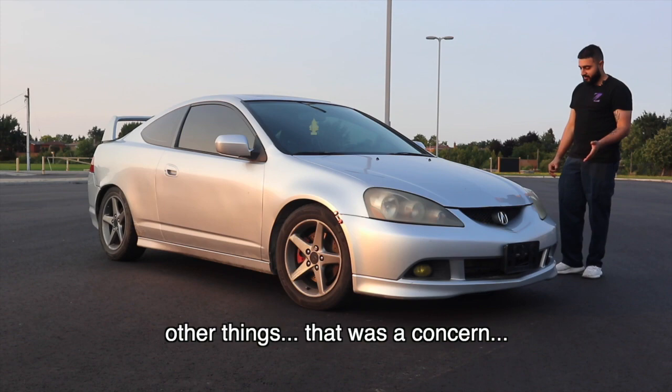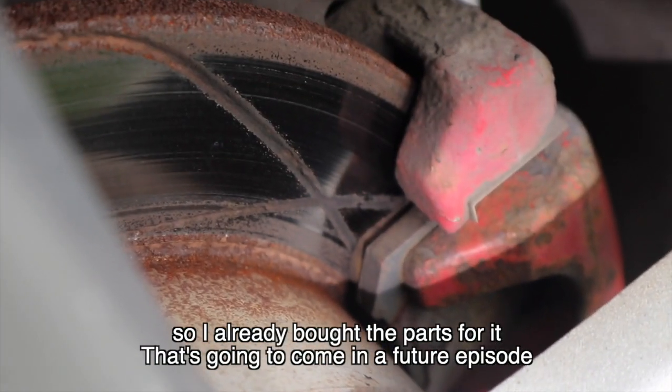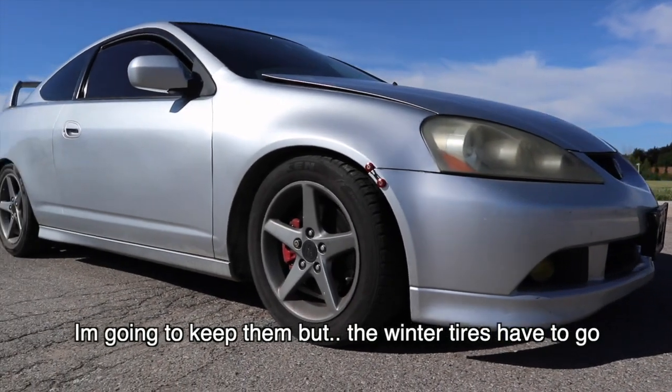Other things that were a concern, it needed brakes. Front brakes were done, rear brakes were finished. So I already bought the parts for it. That's gonna come in a future episode. The wheels I like, you know, the Type S wheels. I'm gonna keep them, but the winter tires have to go.